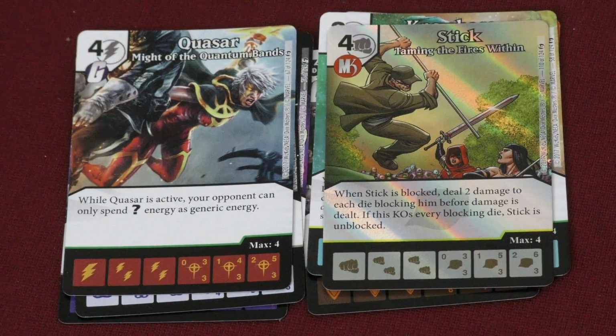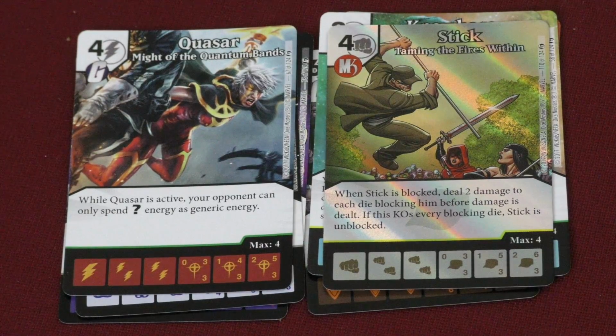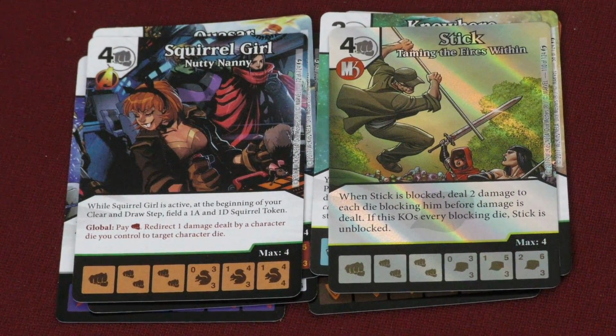When he's blocked, he does 2 damage to each die blocking him before damage is dealt. That's really neat. If it KOs every blocking die, Stick is unblocked. So you get Stick out quickly, and your opponent tries to block him with a sidekick. He takes the sidekick out and then does damage to your opponent, and his level 3 does 6. Really cool card.